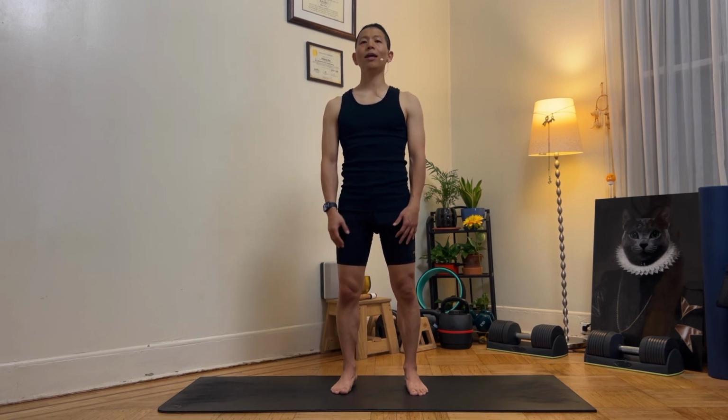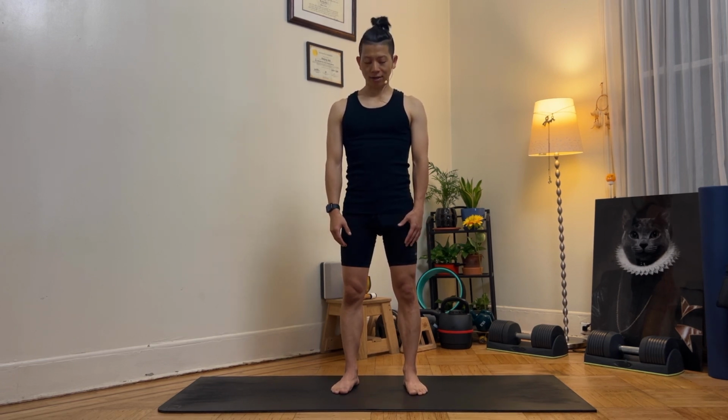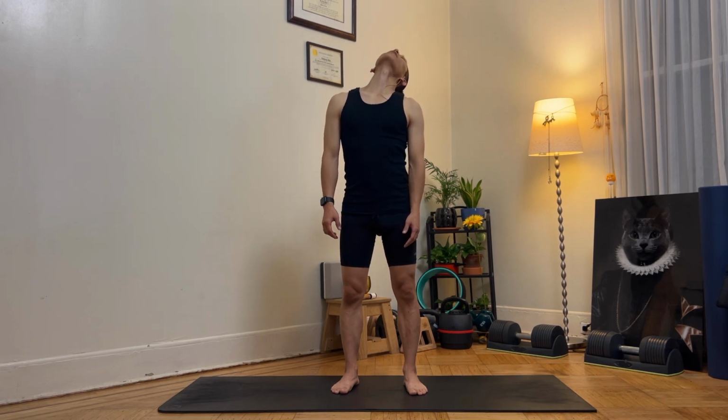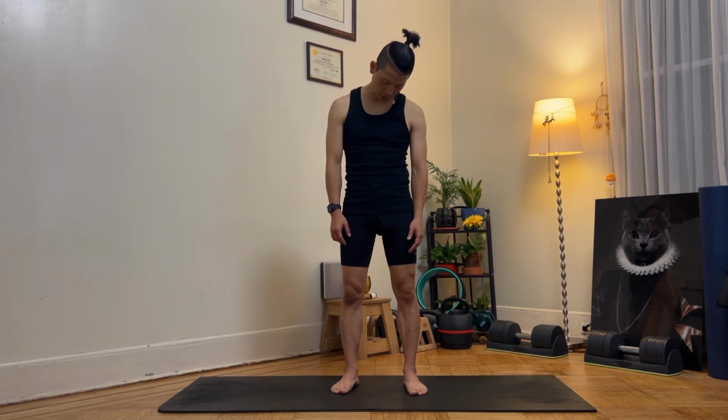Relax, look forward. And then let's rotate it clockwise. As you exhale, just drop your head. Relax. And then rotate your head to the right side as you inhale. As you exhale, come back to starting position.